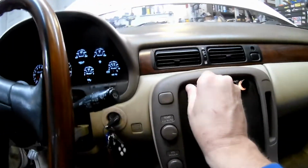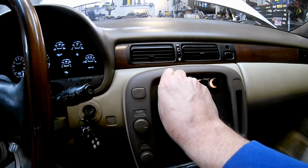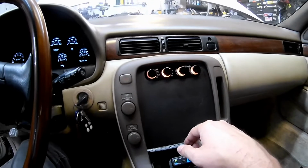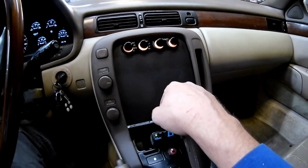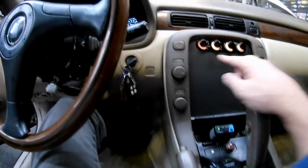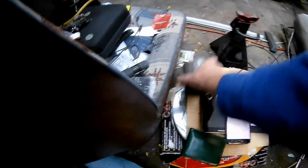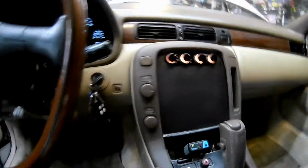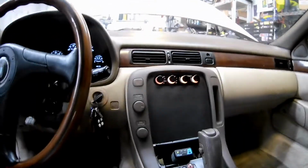Pretty happy with this thing. When you're driving, it's not especially loud in any way. Backlight dials are pretty nice. The heater works great. I don't even keep it nearly close to high when I'm driving it. This is just a plate I made, that's some aluminum. Fits in there. Right now I'm using a tablet just to give me some sort of entertainment. I'm using a tablet right there. I use it with my Bluetooth speaker, and for YouTube or music or whatever, totally fine.